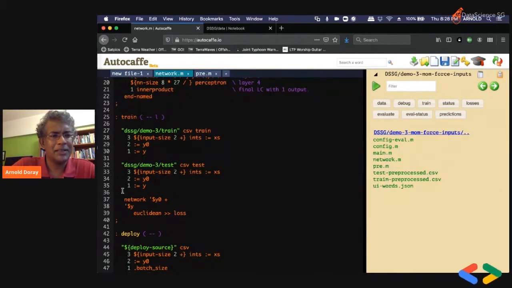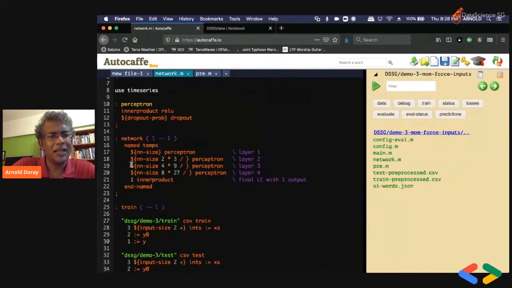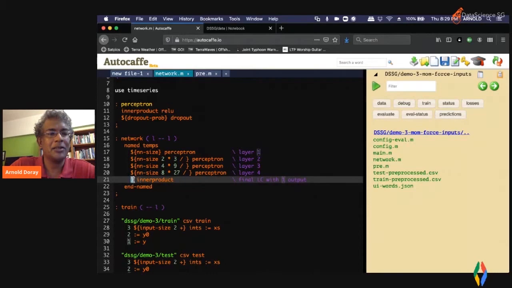This part here is the training part, and it does the training. I've got two inputs, the training data and the testing data. Column 1 is my y, column 2 is my y naught, and 3 onwards, this is variable, would be my inputs, the xs into the model itself. I'm shoving this into a network function, and the network function has 4 layers. So I've used a 4-layer network with one linear combiner with one output here at the top.